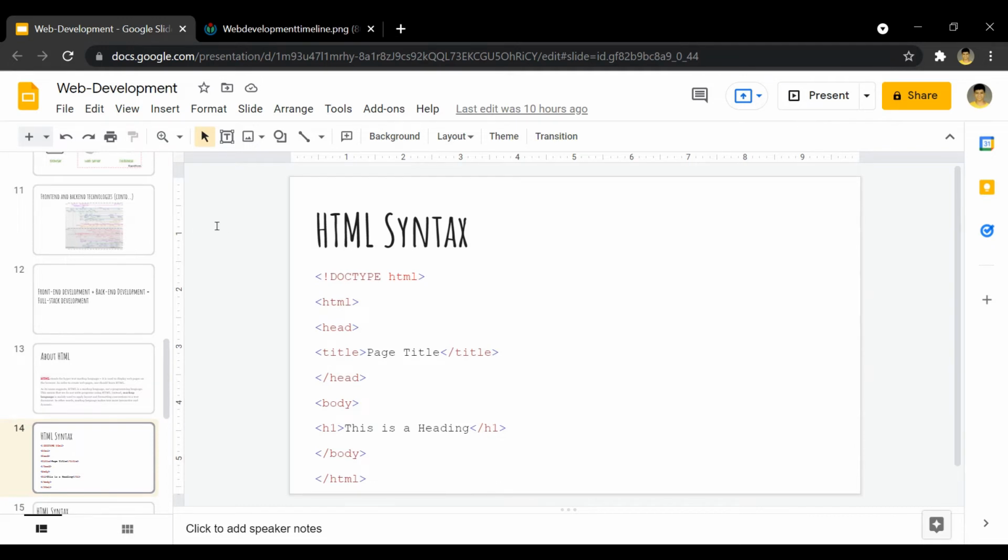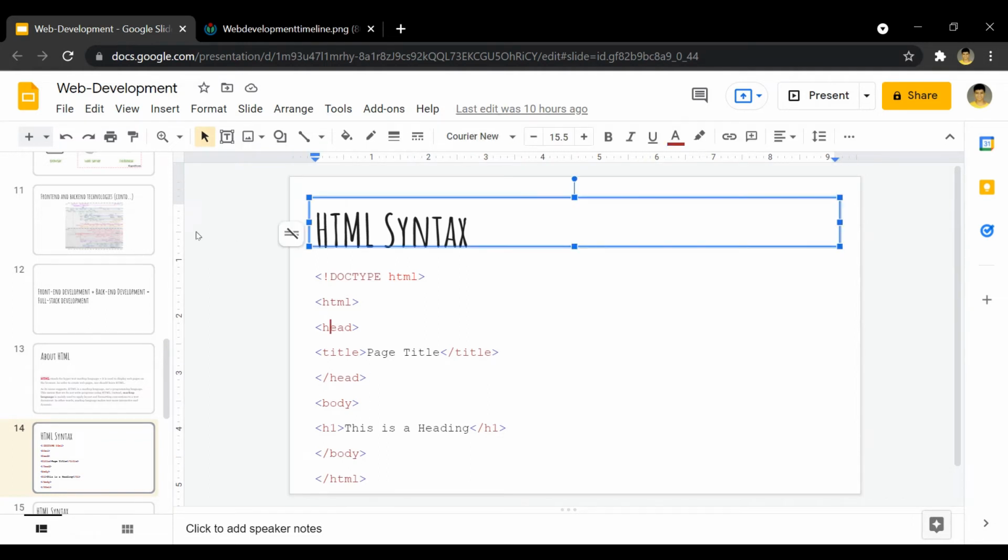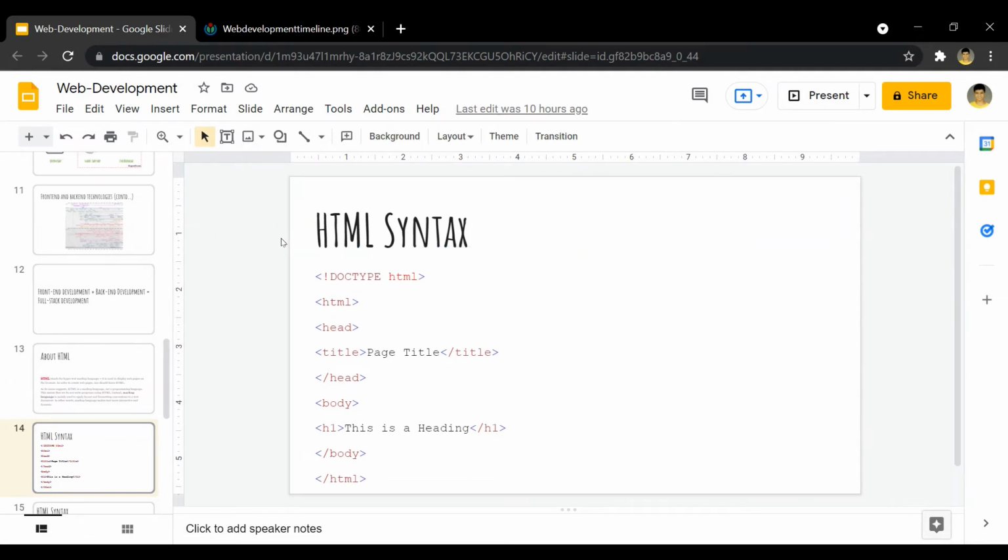Under that we can see head tag. So in the head tag, basically what we do is we put the page title over here. We can add a title to the web page. We will show the output later. And even in this head tag, we put CSS code also. We will learn about CSS later, but I've just told that we can. One of the ways to add CSS to the website is by adding it into the head tag.